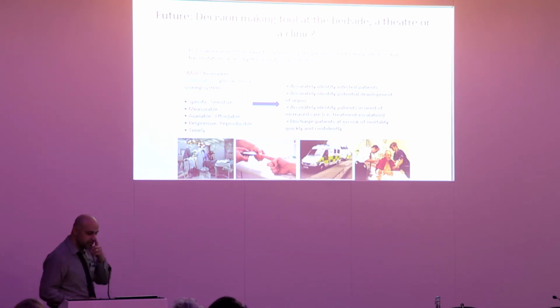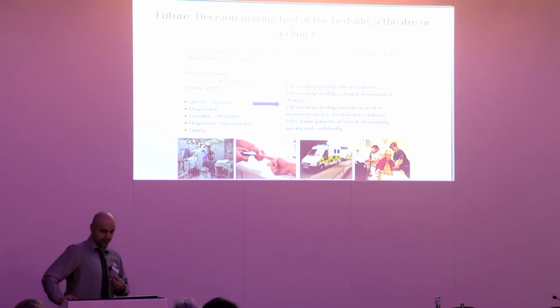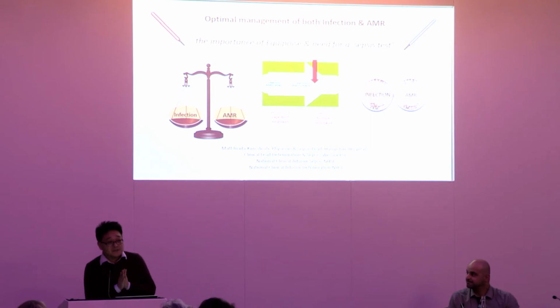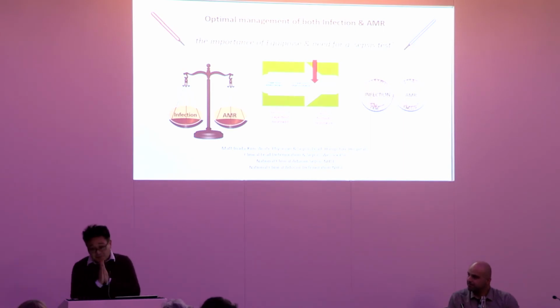Procalcitonin, as I say, is very good for bacterial infection, but has lots of limitations for identifying severity of infection. We need to combine biomarkers: smart biomarkers, specific, sensitive, measurable, reproducible, readily available, timely, to assist us in accurately identifying the ill-looking well and well-looking ill, triaging patients, and avoiding admissions. And ideally, these markers should be available everywhere. You could do it as a point of care in a theatre or in a GP clinic, inside an ambulance or on the ward. So I'm a clinician. I see patients. I try and use the technology, the evidence.